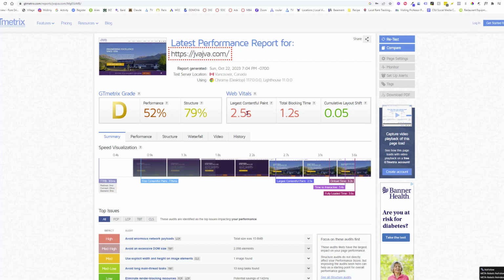It's giving it a 2.5 second largest contentful paint, which is the point at which content shows up for the first time, essentially, on the website. It takes about 2.5 seconds before anything shows up. Google, for the most part, wants a site to completely load in less than 3 seconds. The longer it takes your website to load, the less chance Google is going to serve it in the search engine results.